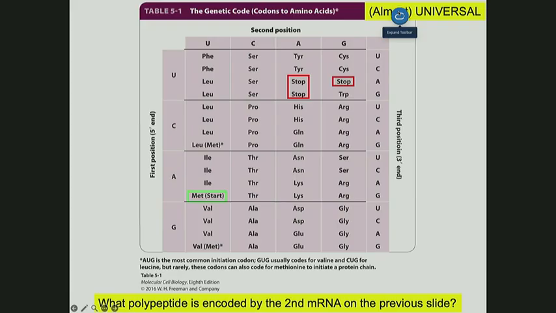Here are our 3 stop codons. So if you have at the first position U, then an A, then an A, that's the stop codon. U, A, and G, that's a stop codon. U, G, and A, that's a stop codon. Does anyone have any questions about how to read this? On the exam, you will be given this code. Do not memorize it. It will be there for you to just make sure you know how to read it. And then for fun, you can go back to the last slide and try to decode that one.